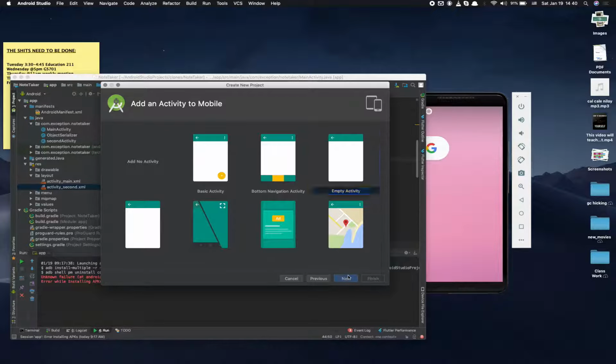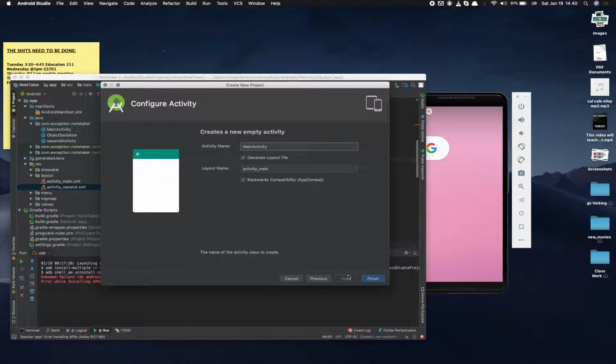Click on next. Alright, now we have to define our activity name. As I said before, the main entry point, most Android apps start with the main activity, so we're going to leave it as default. And here's the interesting part, the layout name. What is the difference between the layout name and the activity main?